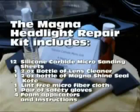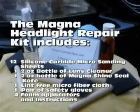The MagnaShine Headlight Repair Kit includes 12 silicone carbide micro sanding sheets, one 2-ounce bottle of lens cleaner, one 2-ounce bottle of MagnaShine seal coat, one lint-free microfiber cloth, one pair of safety gloves, 4 foam applicators, and instructions.